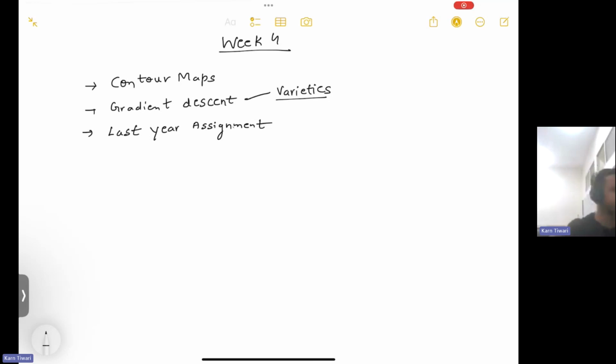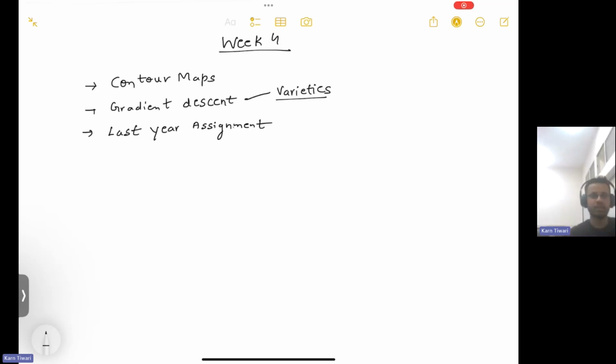For this week's content, as I mentioned, we'll be covering the week 4 contents. And the first thing I will be discussing is the contour maps. We'll be talking about the losses, that is the L2 loss, Gaussian-Toppi loss, and the like. Then we'll be discussing one of the important things, that is the optimization.